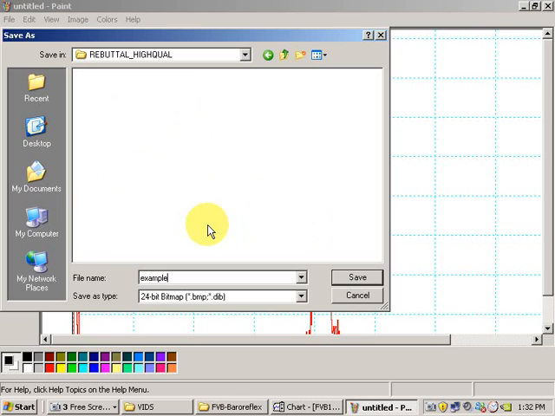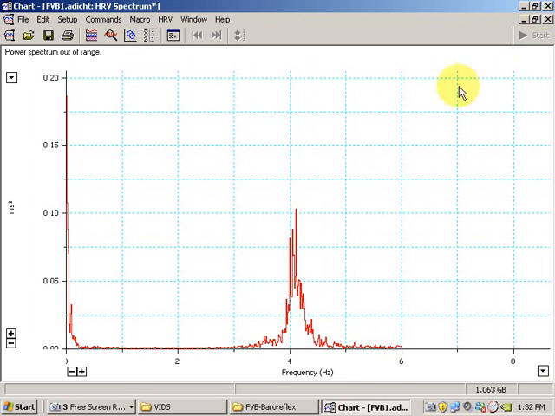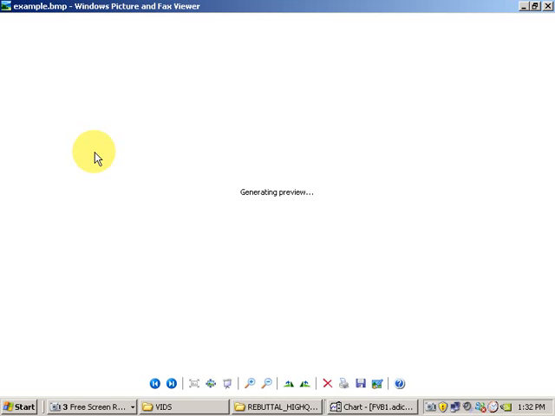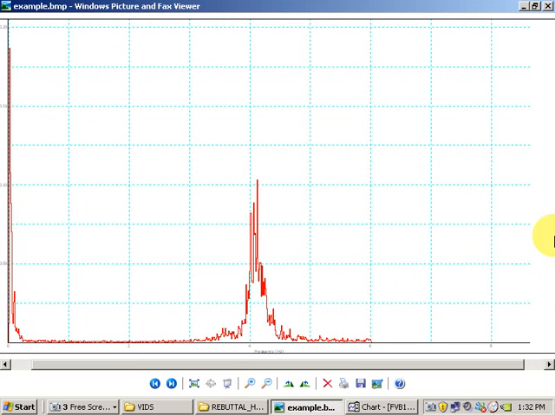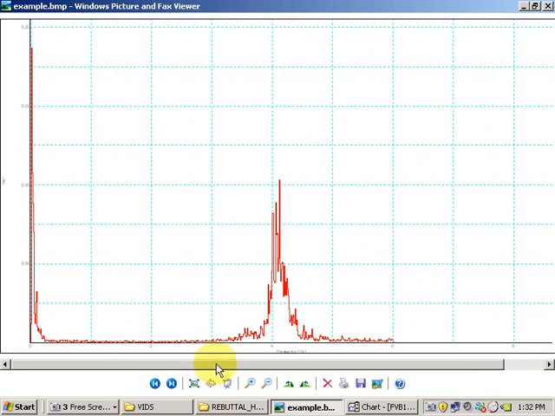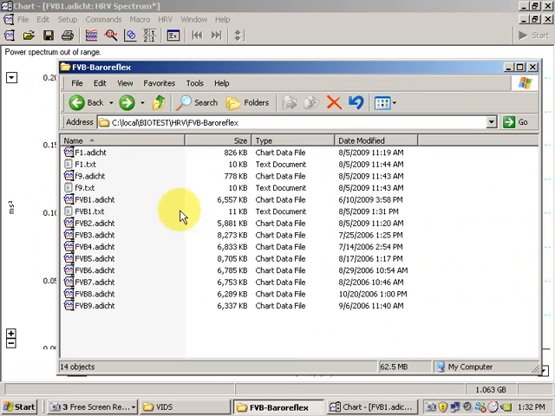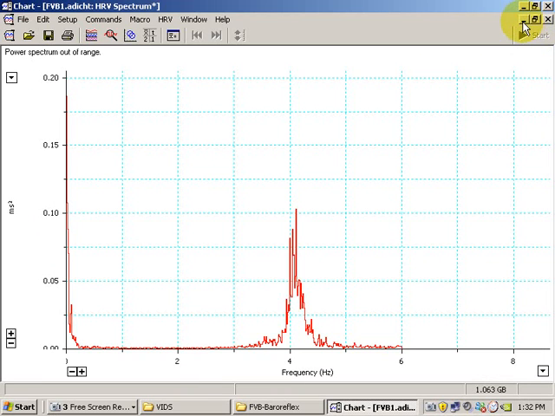So I'll open up where I think I saved it, and there's your graph. The axis labels aren't perfect, and the chart software isn't designed to output publication quality graphs, but it works, and I would highly recommend taking your text file to SigmaPlot and graphing that appropriately. So that concludes my demonstration on how to generate power spectrum analysis graphs of pulse arterial pressure.